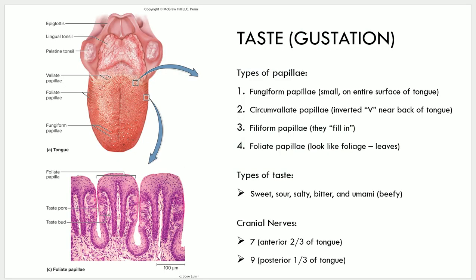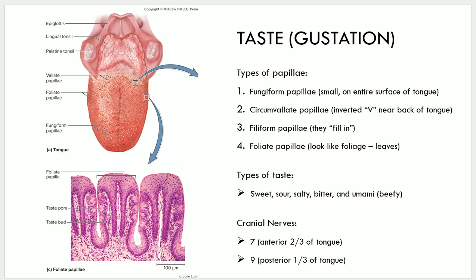So taste or gustation. We're going to talk a lot more about this in Anatomy and Physiology 2, specifically the lecture over digestion, but it's important to introduce here because we need to talk about the physiological process of tasting. The tongue has a bunch of tiny bumps all over it. These are called papilla. Papilla literally just means bump, okay? We have some tonsils in the back of the throat, and we have a lingual tonsil at the base of the tongue, but we won't worry about tonsils this semester. We'll talk about tonsils next semester.